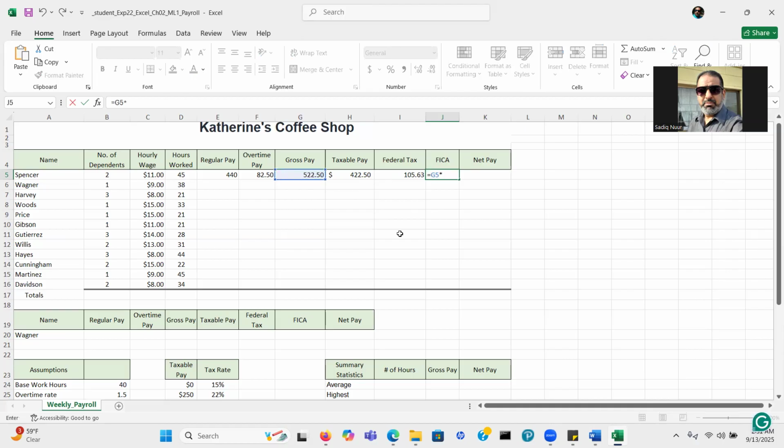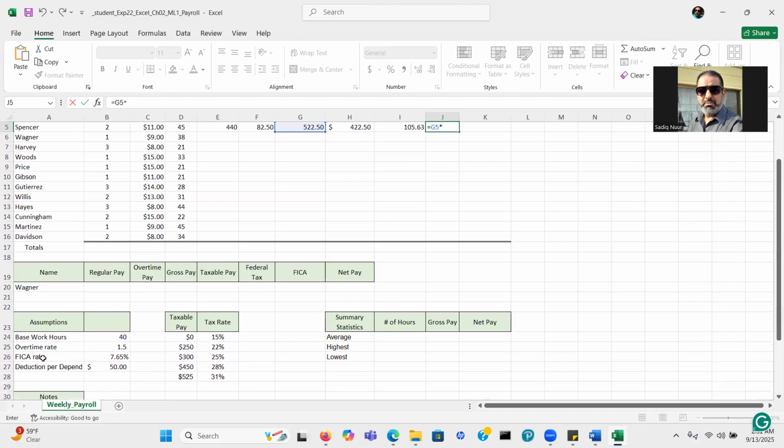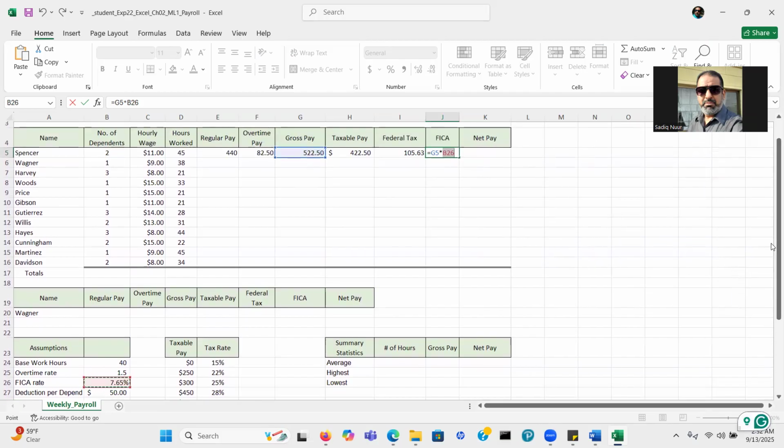by what? We want to multiply by the exception they have given, the rate for the FICA. The FICA rate is 7.65%. So click on 7.65%. All right. And we want to make the B26 under the exception to be absolute. So press Fn F4 and then press the enter key.